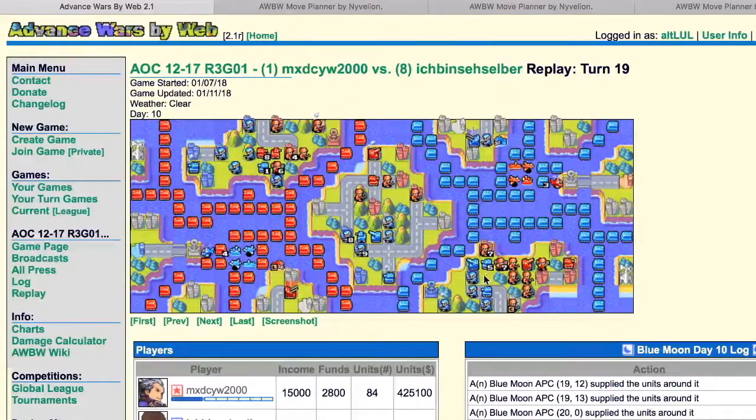Attack with tank. Artillery on this infantry. Sorry, this infantry here attacking that infantry. Tank here attacking the artillery. Oh, and then I think this guy just gets a free pot shot on the guy capturing.